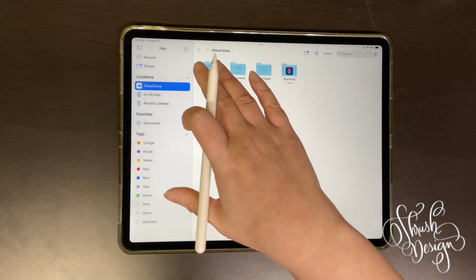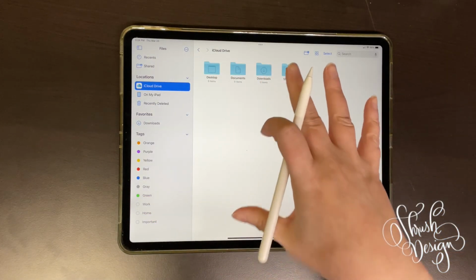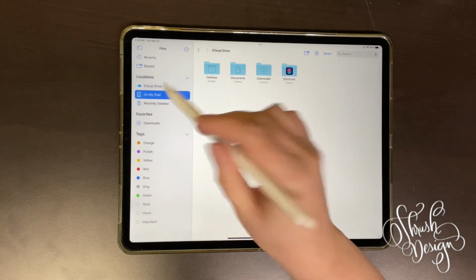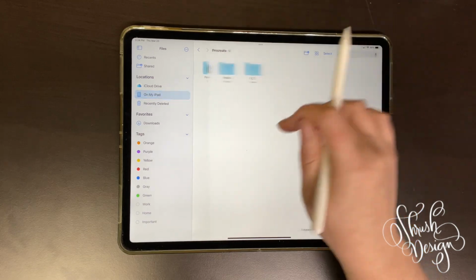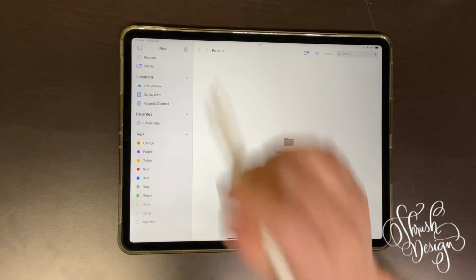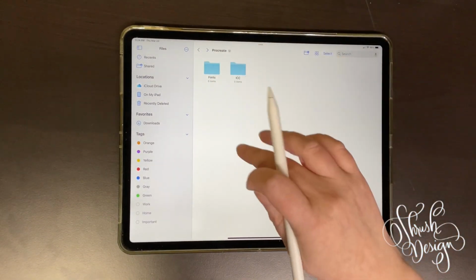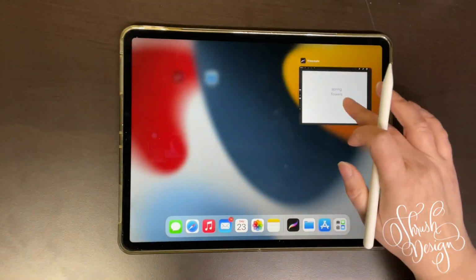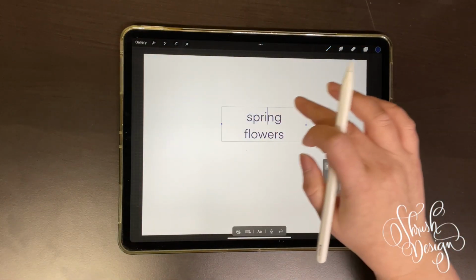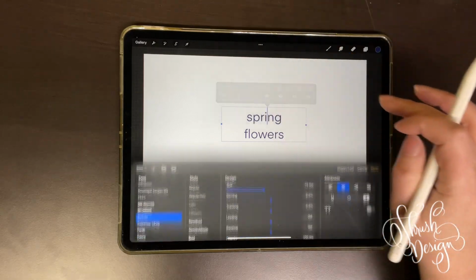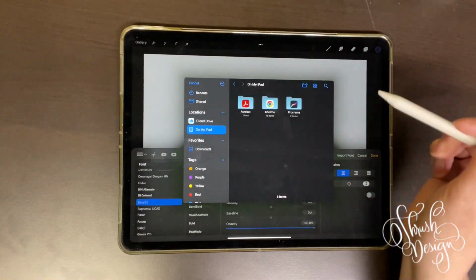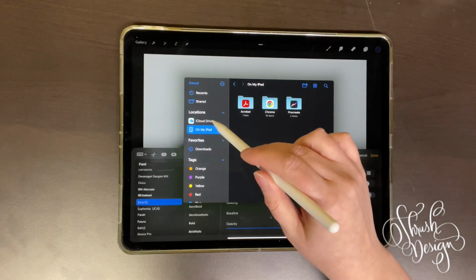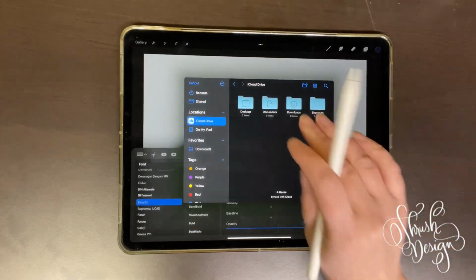So you would take it from your iCloud Drive or wherever you saved it on your iPad, and just drag it in to your Procreate fonts folder. Or, again, going back into Procreate, you could just use that import font option here, and it would come up with, again, either if you had it saved on your iPad or your iCloud Drive, you could just click it.